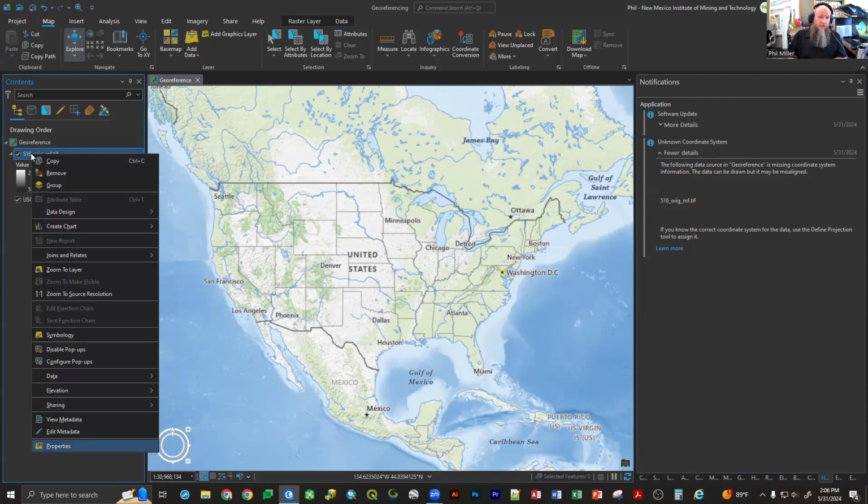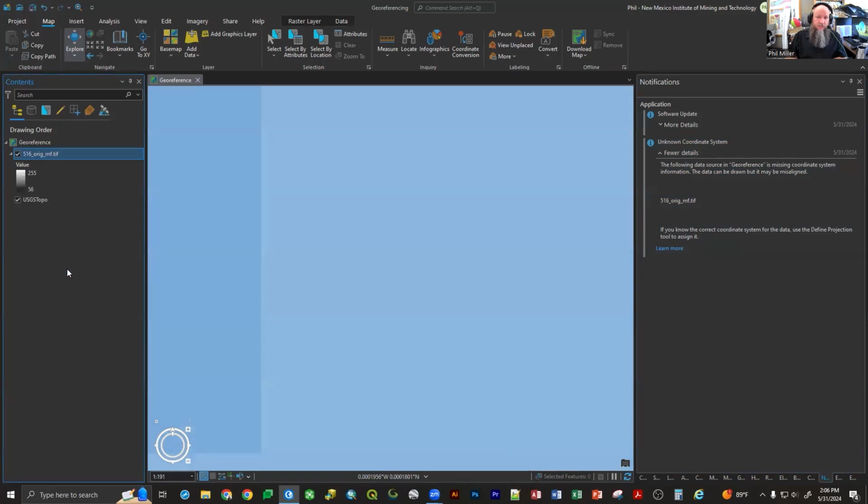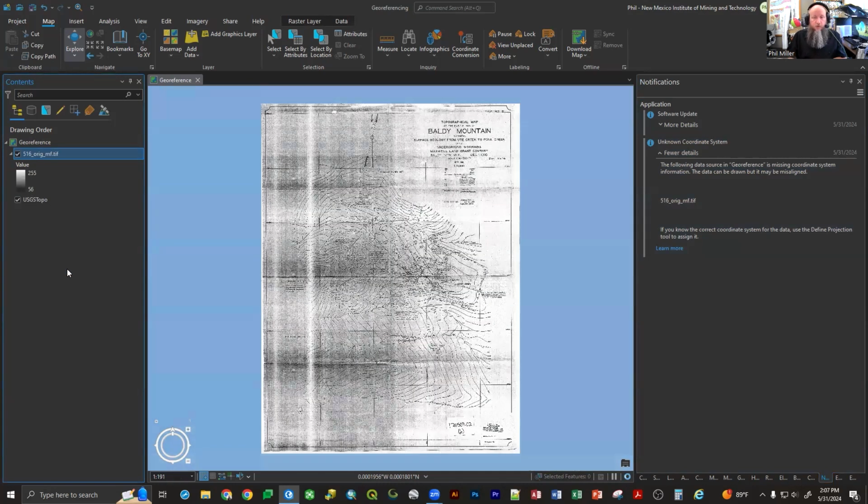So if I right click on my image, my TIFF, and I click zoom to layer, it zooms to the specific image that we loaded in, and we can see that this image is clearly a scan of a paper map. And when we look at the coordinate system down here in the bottom center, we are effectively at 0, 0 for the bottom left-hand corner, for the southwest corner.